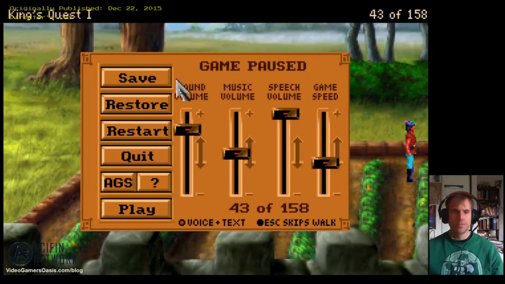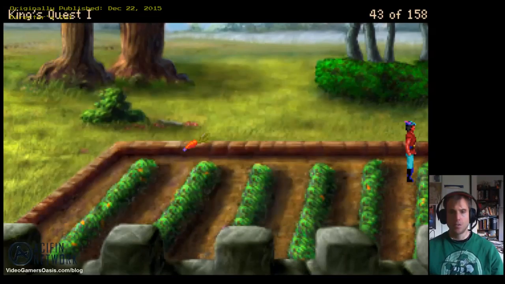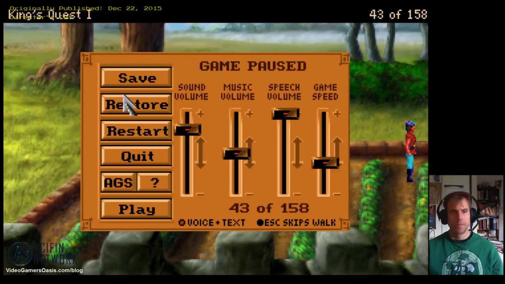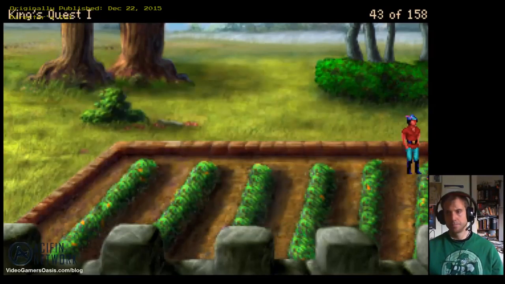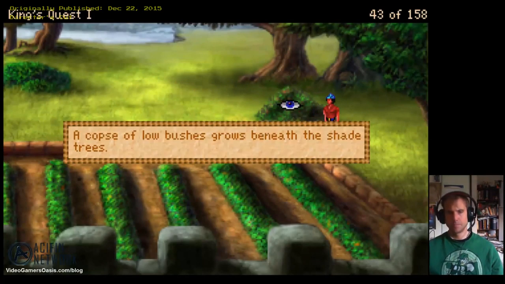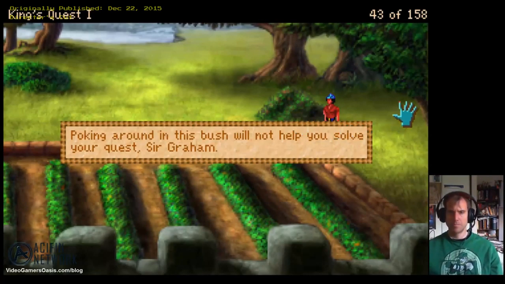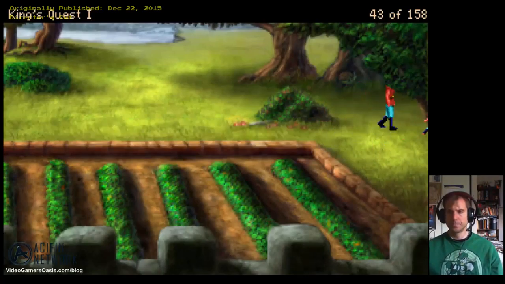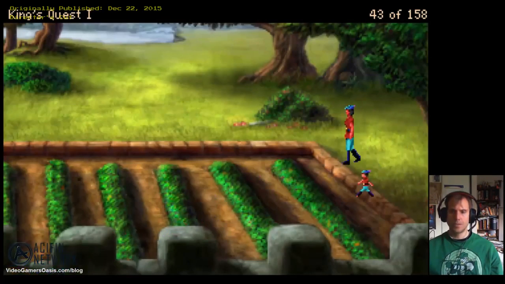Save our progress. What are we going to call it? Carrot. Yes, overwrite the file, please. Okay. All right, moving on. A copse of low bushes grows beneath the shade tree. Poking around in this bush will not help you solve your quest, Sir Graham. All right, moving on. I don't want to go there just yet.